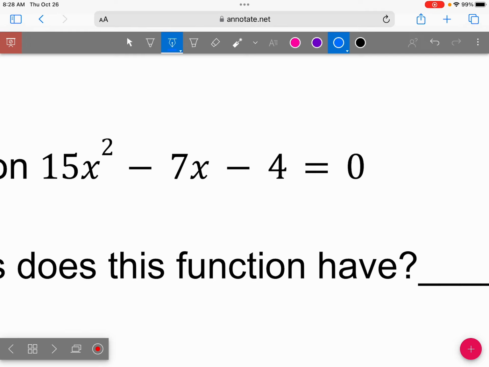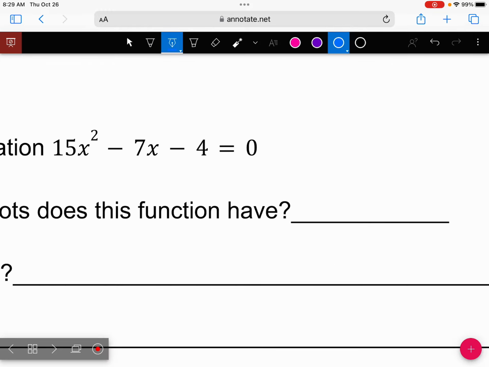Honestly, on factoring this one, our a times c is going to be 60. And 60 has so many factors. Picking out the one that's going to have a difference of 7 is going to be obnoxious. So when you have big numbers, awkward numbers, or just numbers we don't like, go with the quadratic formula. It's plug and chug. Doesn't matter what it is, we can plug those in. So we're going to do this one with the quadratic formula to figure out what our solution is. And then I'm going to show you a shortcut to answer the first question from earlier.